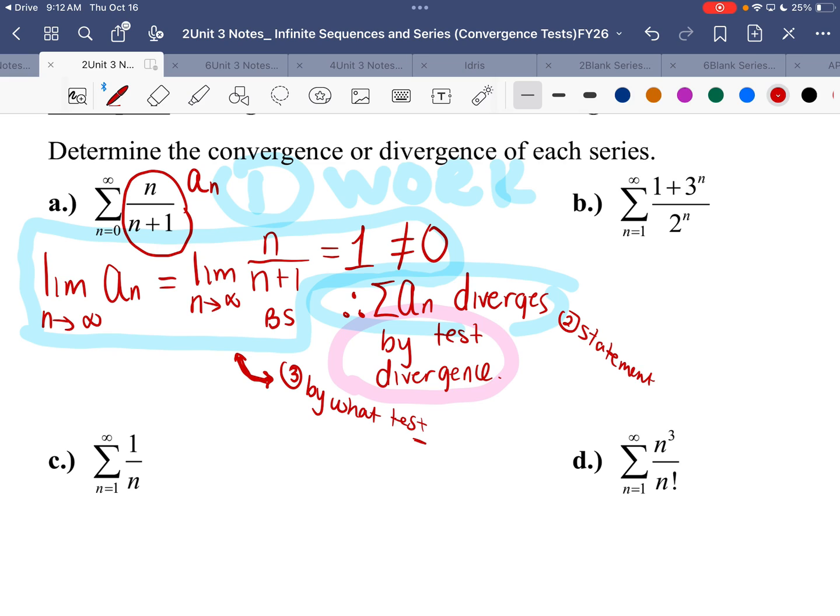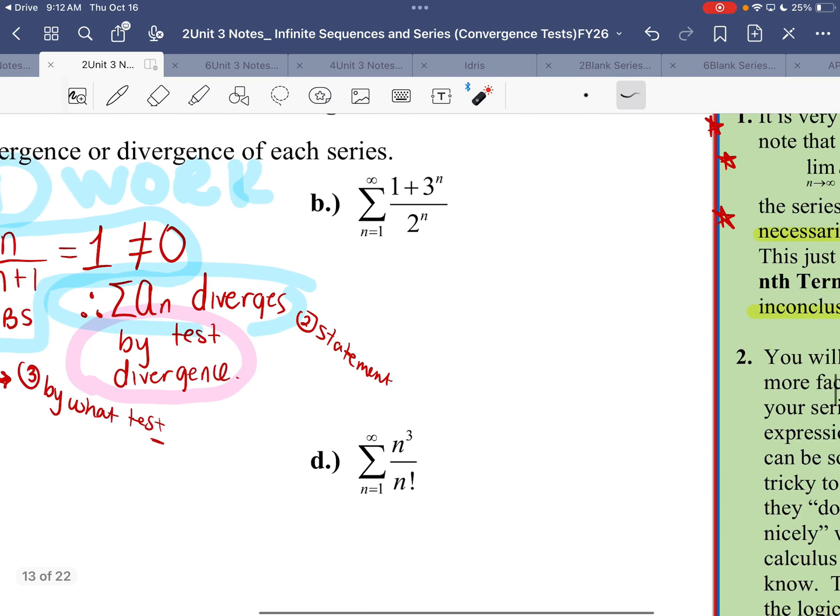When showing your work for the AP exam, do you have to write that the function equals a_n and then do limit a_n, or can you just get to the limit? Yeah, this is where I would start. Okay. This was just me being like, what am I doing, everybody?